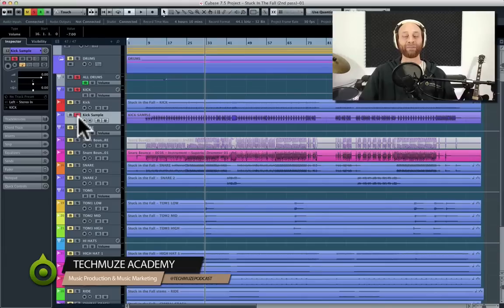The original kick before it was edited was a little too round for my taste, so it didn't really punch through the mix. So I replaced it. Well, I didn't replace it. I doubled it with this sampled kick. Play the two together.